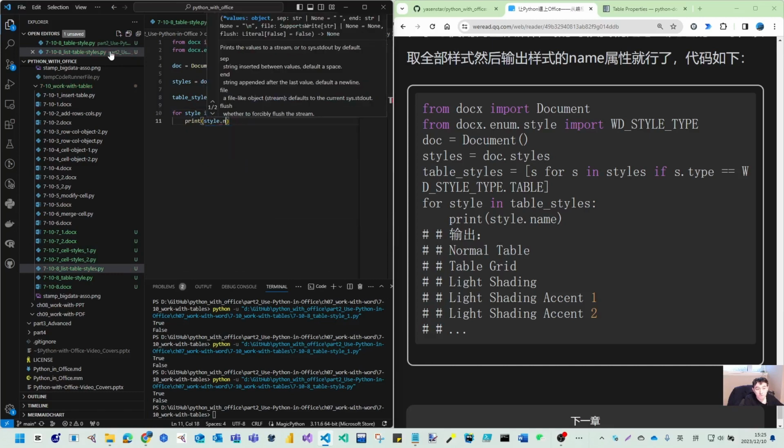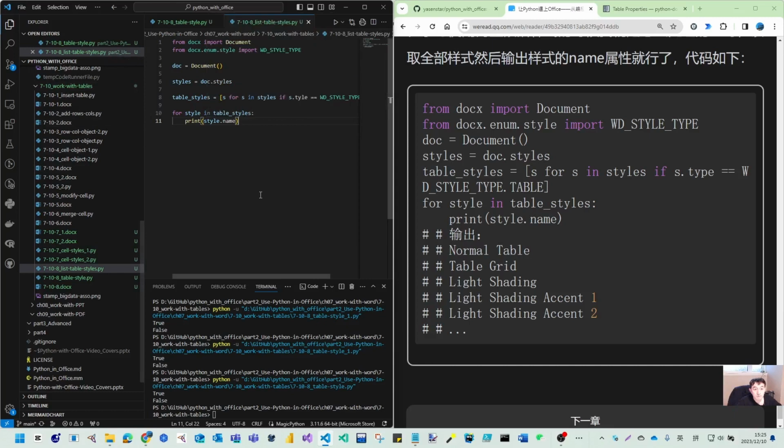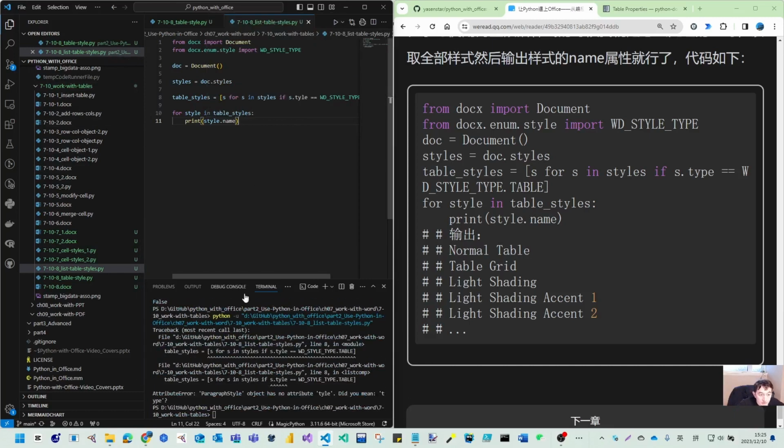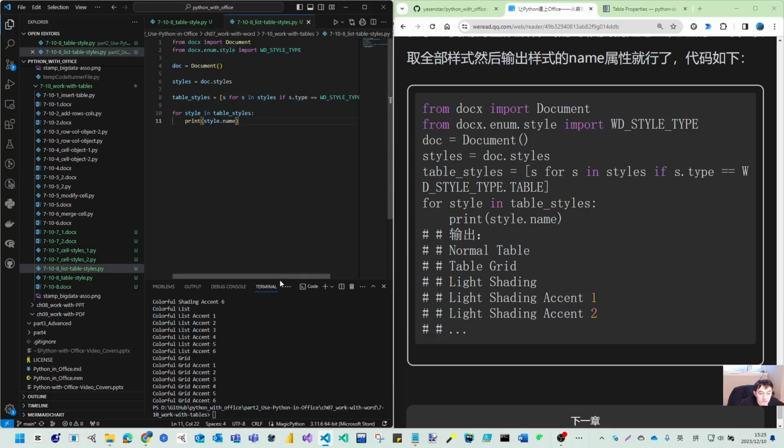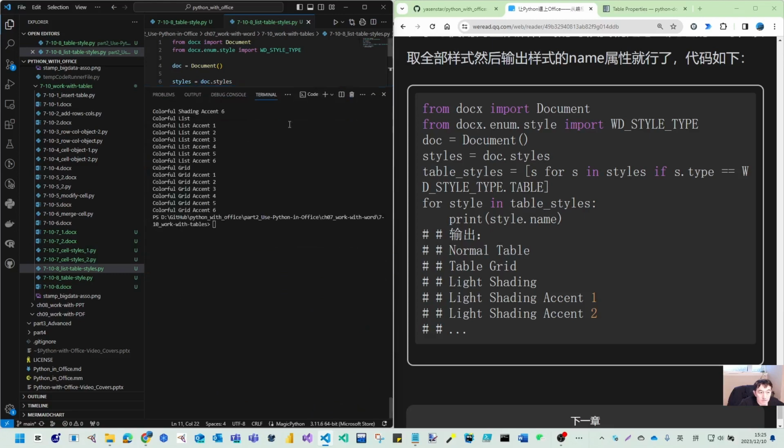Style, we need to print the name. So let's see how many. What's the error? So, for s in styles, I have a typo here. And then what's the next typo? Style as type, not the style. So now you get this.